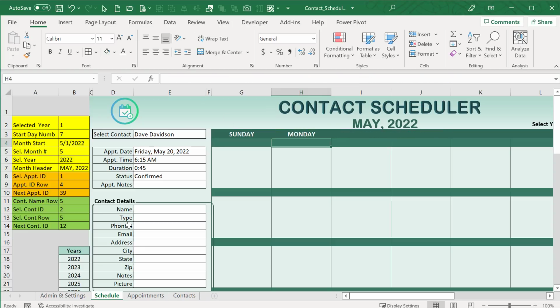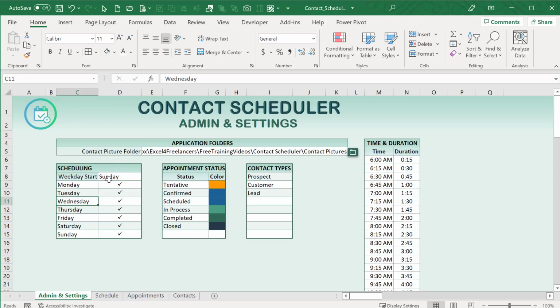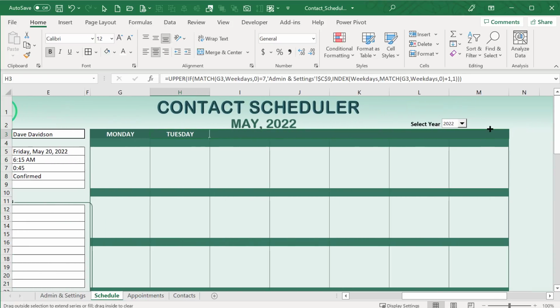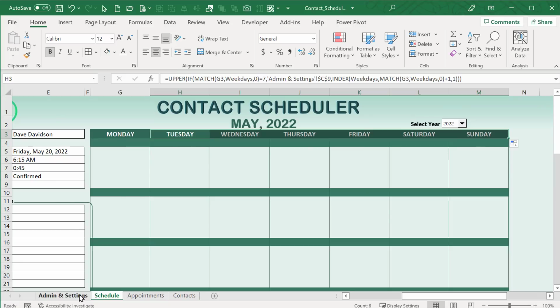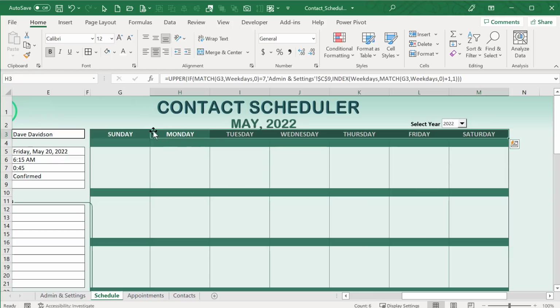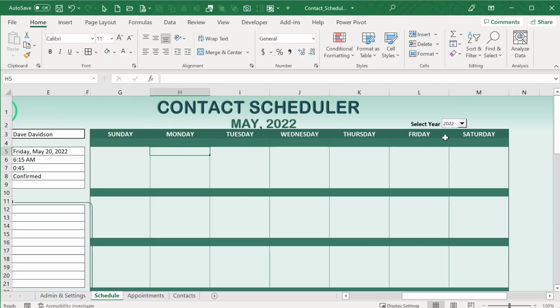So that's Monday, right? Perfect. That's what I want. So if I change that start date to Monday on the schedule, I want to show Tuesday. Now all we need to do is simply bring this over here to extrapolate all the way through. Perfect. That's exactly what I like. Let's return that back to Sunday, which is where I want to start it, and then we'll look at the schedule. Perfect. So now we're showing basically every day. I like that. That looks good.